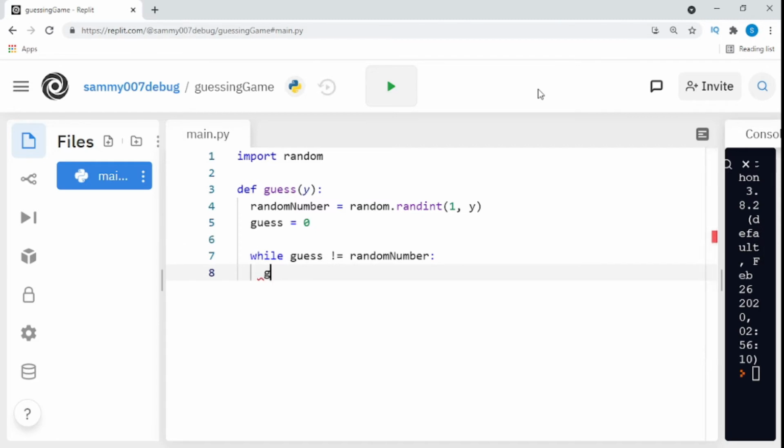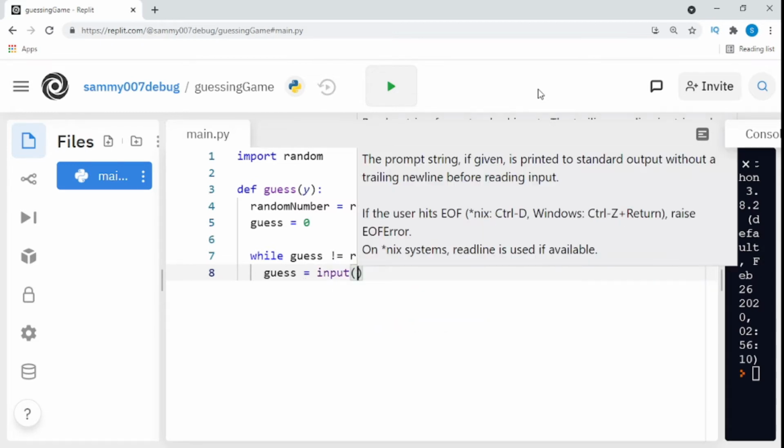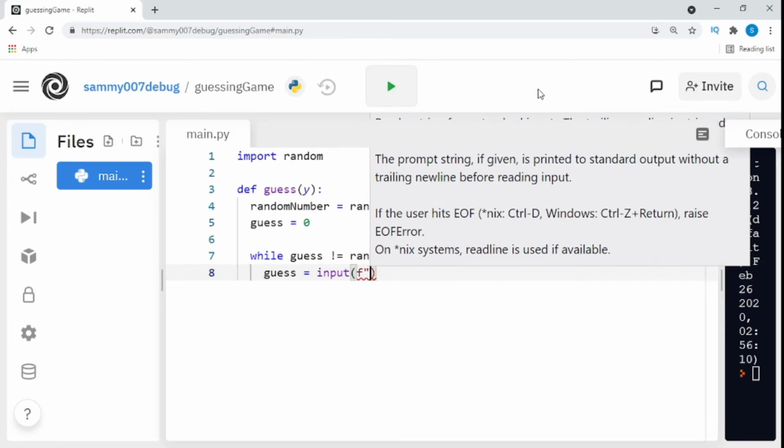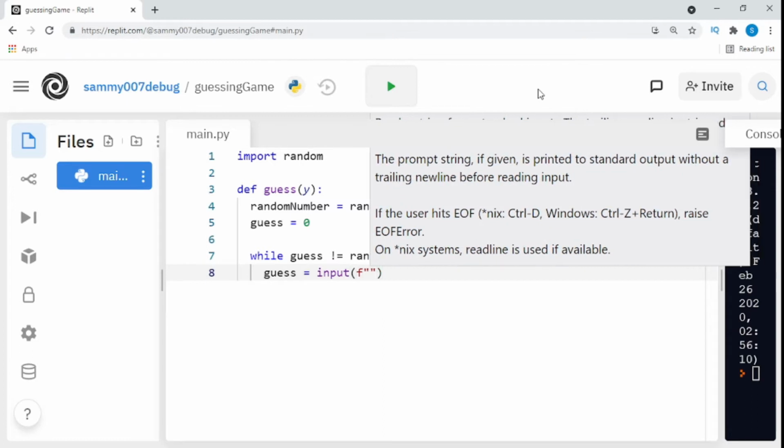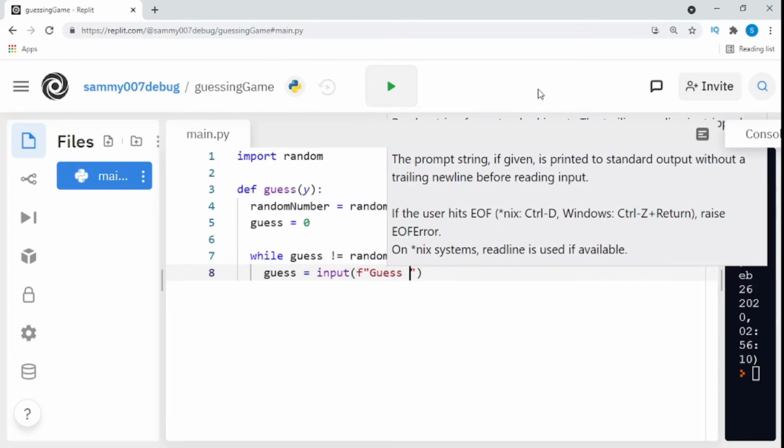what we want to happen is that we want guess to take an input, because if you guess wrongly, we want to give you the chance to guess again. So we'll take the user's input and use the f string, or string literal, whatever you prefer calling it. I will say, guess a number between 1 and y.